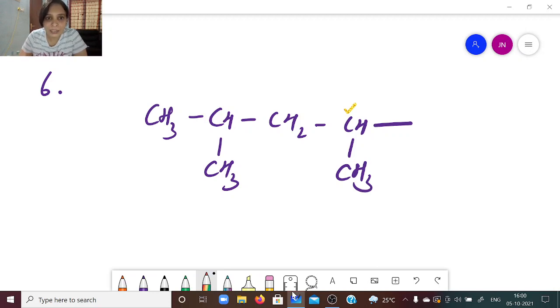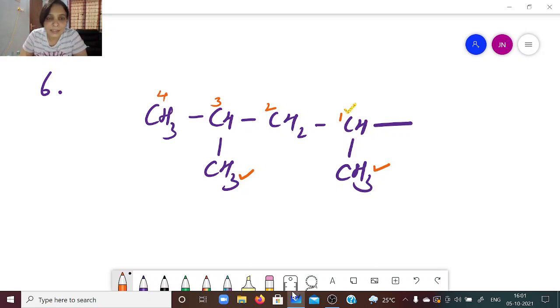So all together, this is a branch. Don't forget that this is a branch which is attached to a main compound. That compound I'm not writing because I'm going to teach you if branches are there in the branches. These two are branches in a branch. Clear. So how can you name it? The carbon which is attached to the main compound, that is this carbon, is given as number 1. This is 2, this is 3, this is 4.